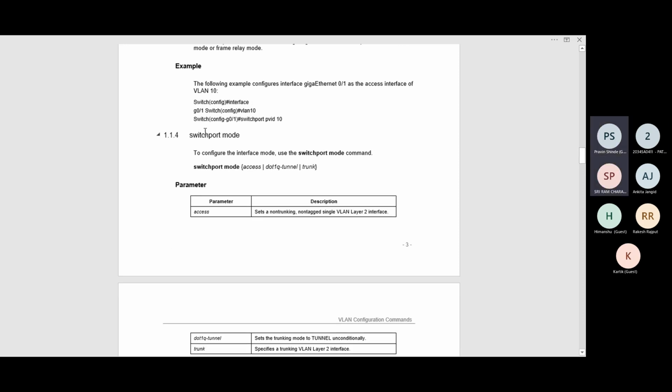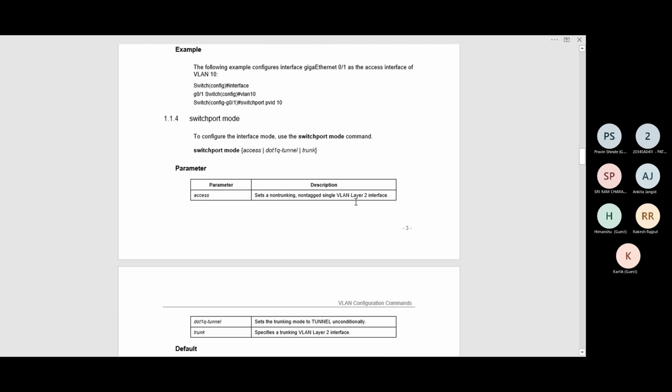See, switch port mode. So this VLAN 10 means switch mode access. You know the parameter description: access sets non-trunking, non-tagged single VLAN layer 2.